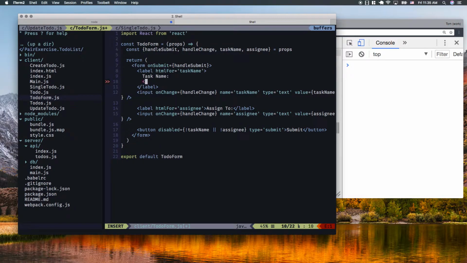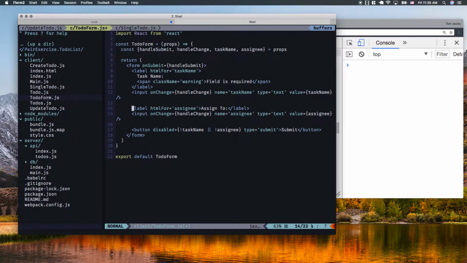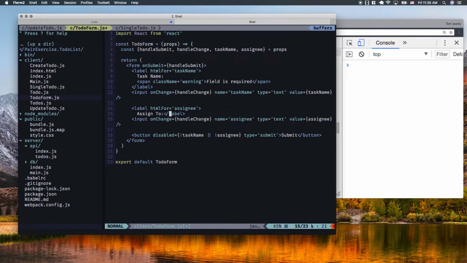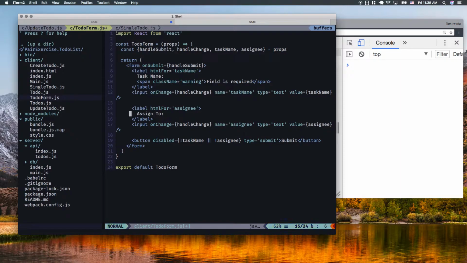Let's add a span with the class name of warning, and we'll just hard code something in like "field is required." And we'll hard code that for the moment for the assignee field as well.